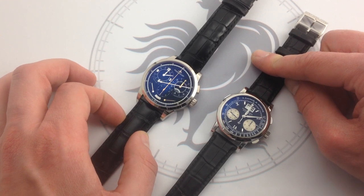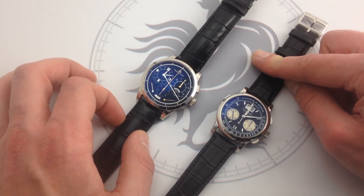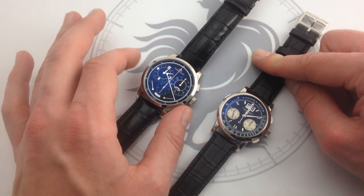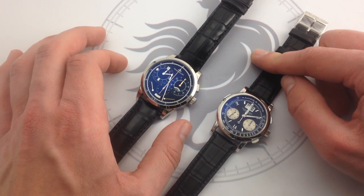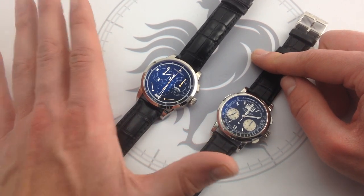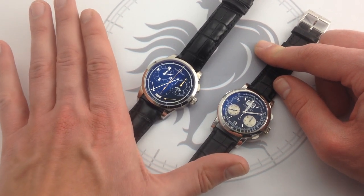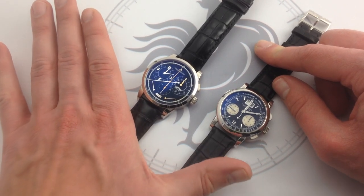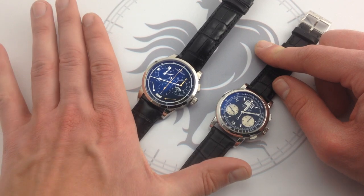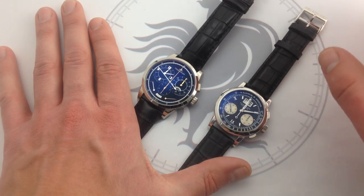Each one of these is iconic of a great manufacturer — a true manufacturer. Each one is a chronograph, a manual wind watch, a formal piece but very versatile because of the combination of white metal and the black dial. Both feature that black-and-white color scheme with slight distinctions that really set them apart. What makes them great is that each one is limited edition, handmade, comes from a fantastic heritage, and is individually one of the most important modern references in high horology.